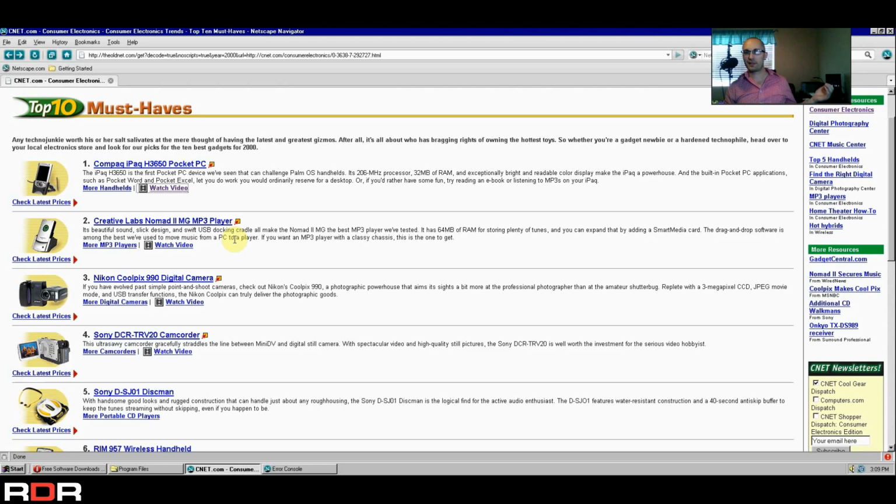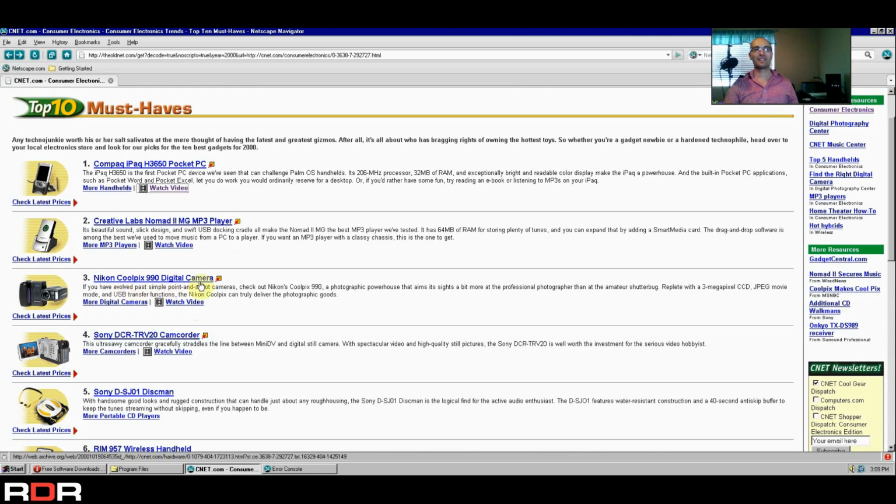It doesn't say the storage. Maybe that, yeah, 64 meg of RAM. For storing plenty of tunes. That doesn't sound right. Would it be 64 gigs hard drive? 64 megabyte hard drive? I don't know. I don't care. Anyway, that's tiny. That's all I'm trying to say.